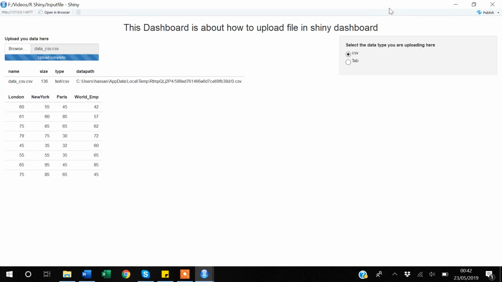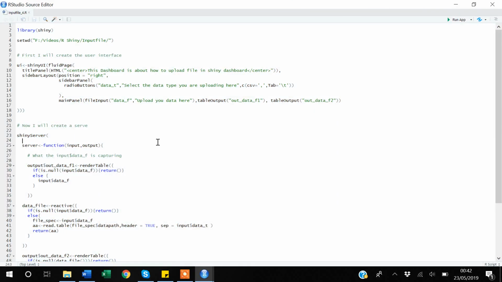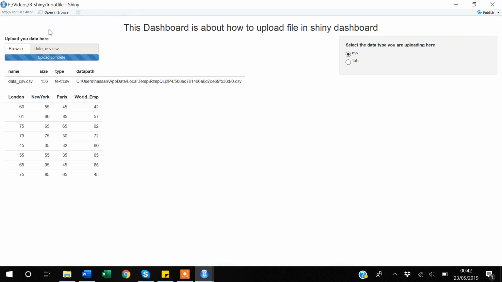So I will go to the code to show you how you can use that. The important thing is that I use the file input functionality under my main panel. This is the function that I have used to have this option to upload the file.